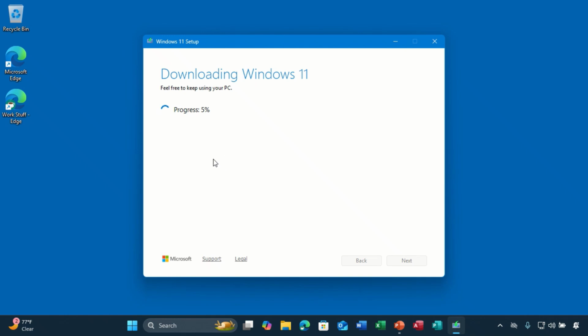Once this process is finished, then your flash is ready to be used to install Windows in any computer. This may take time. I will stop the recording and we will come back once it's finished.